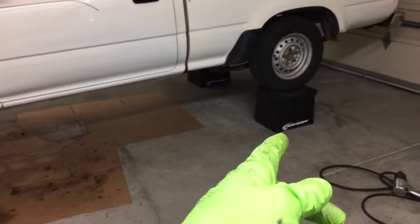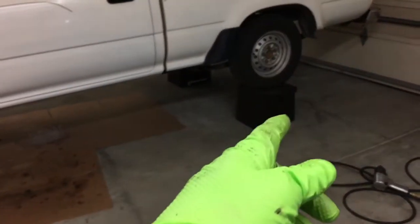Let me see, what else can I mention here? Oh, as far as actually getting it out, you can see I'm just using the truck up on the race ramps.